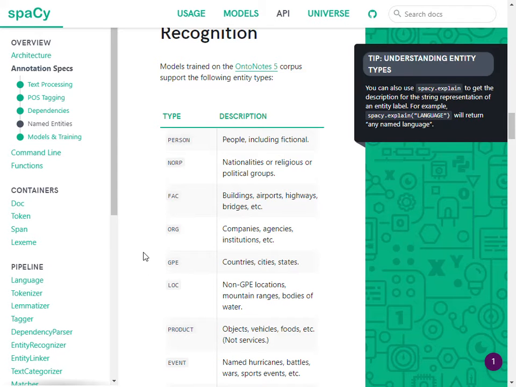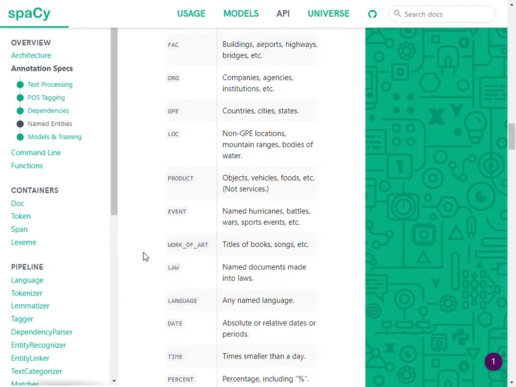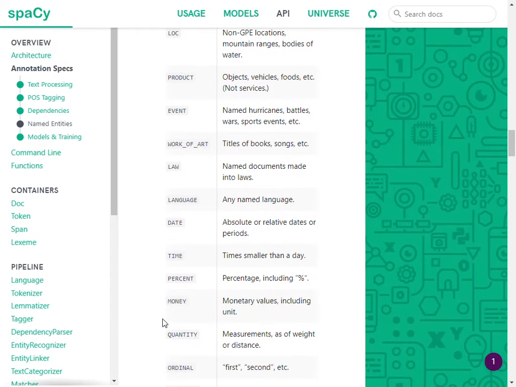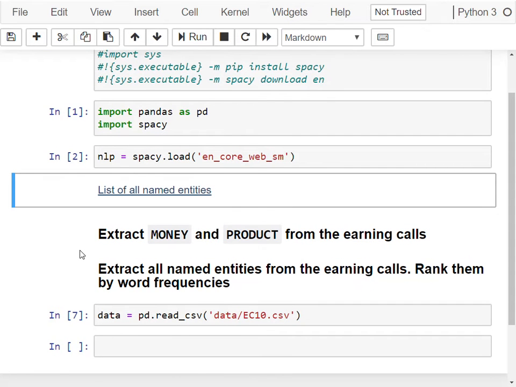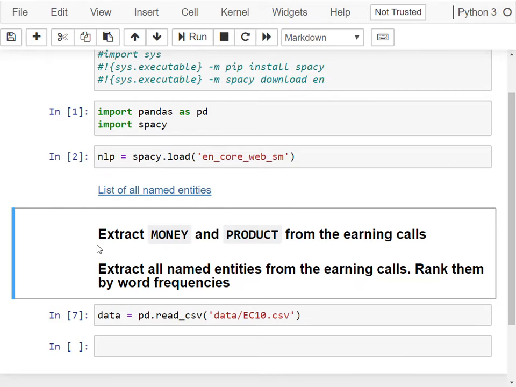For example, we have entities corresponding to people's names, place names, other kinds of locations, products, events, works of art, languages, date and time, money, percent, and so on and so forth. Now these entities provide us a way to extract only part of the documents that pertain to entities of interest. For instance, maybe we are interested in looking at what companies are discussing in terms of new products, events, and also money if one is interested in investments or contracts. We're going to focus, just for example, on money and product as two selected entities.